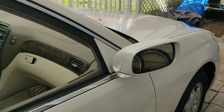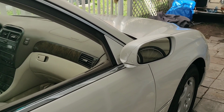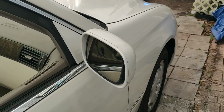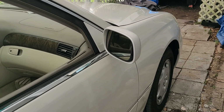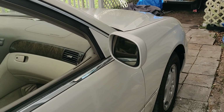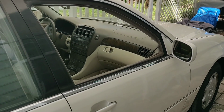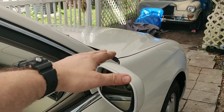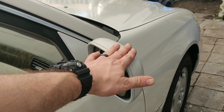I don't know if I'm going to be keeping this car, or if I do keep it, I don't want to have to deal with getting out every time, because this does go right. You can snap it right back to where it needs to go, and you can be on your way. But who wants to get out of their car every single time? If you can turn off the folding function, that's really neat about this. But I love the folding function because I have a carport and I have to squeeze by these vehicles all the time to get to things, and the first thing I always do is fold my mirrors in on all my cars because they're very easy to hit and damage.